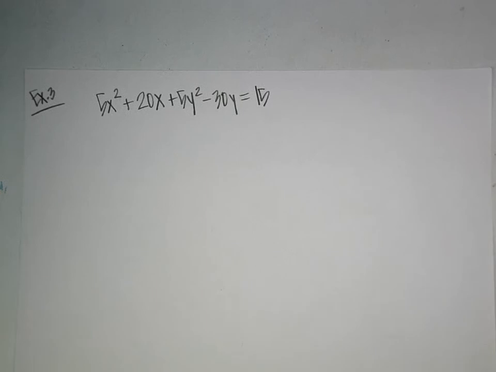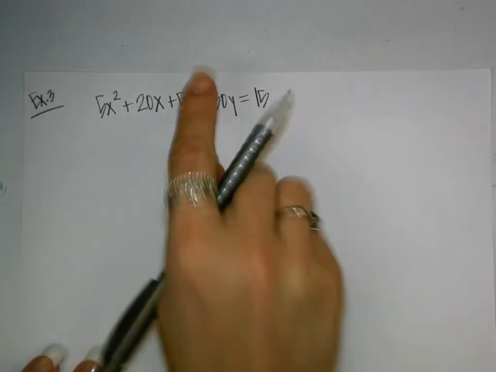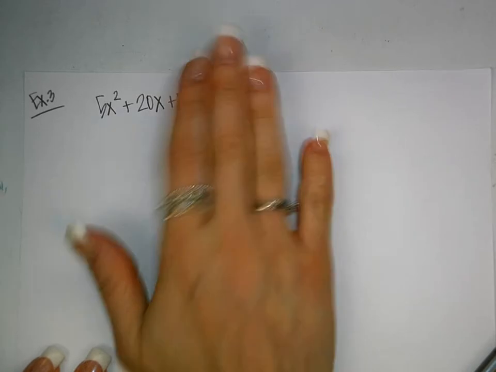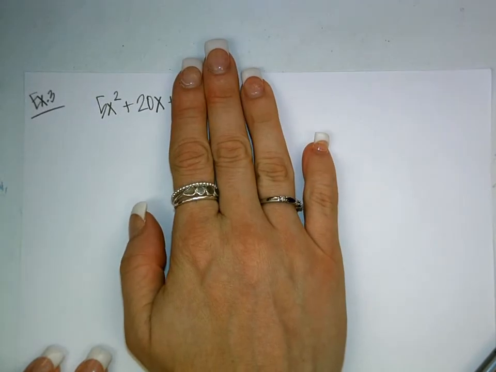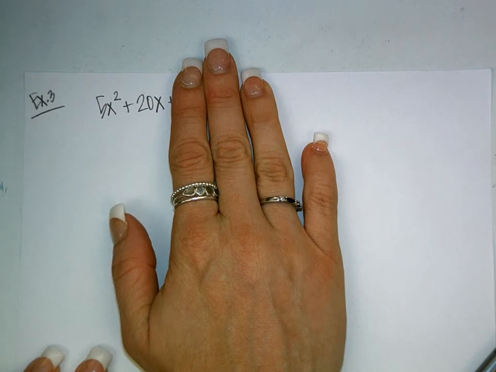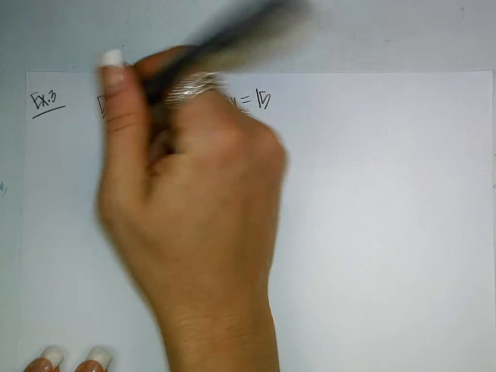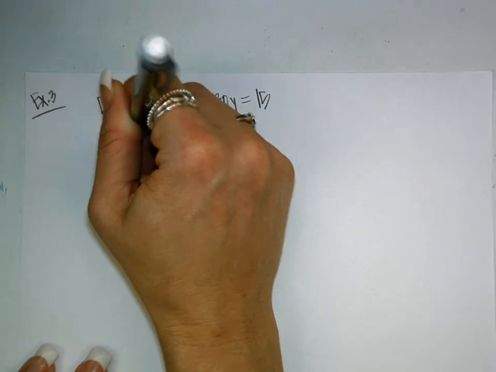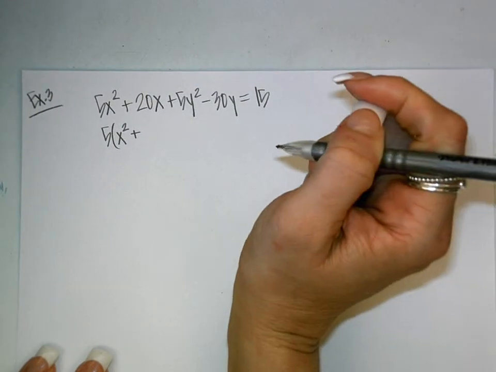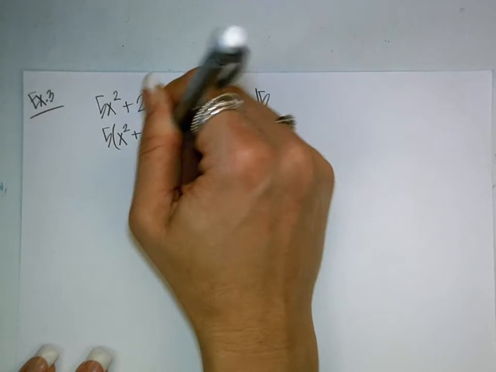So just like we did with parabolas yesterday, you want to get rid of that a value. So for the x portion, let's just look at the x portion. This was already lined up together. So for the x portion, what would you say is the a value, the value attached to the x squared? 5. So we're going to factor out just the number attached to the square. So 5 left behind would be x squared plus what? 4x. Now I'm going to leave a space.